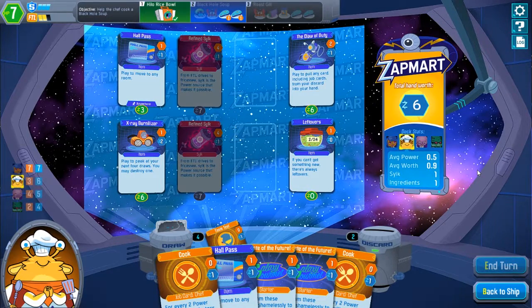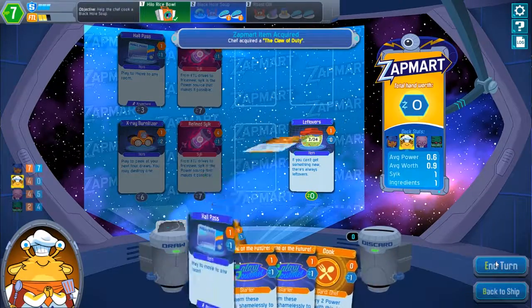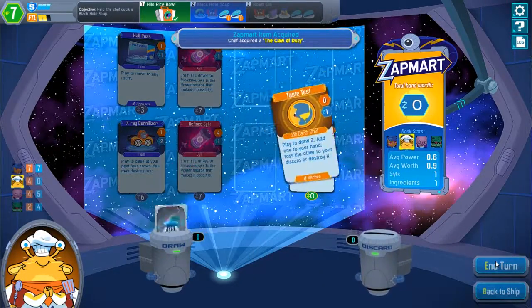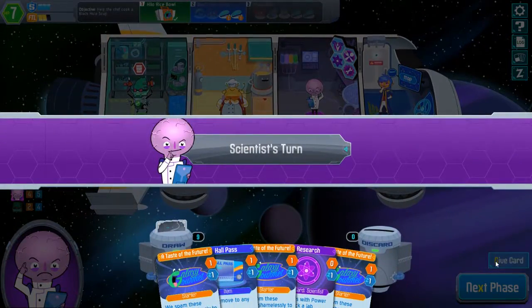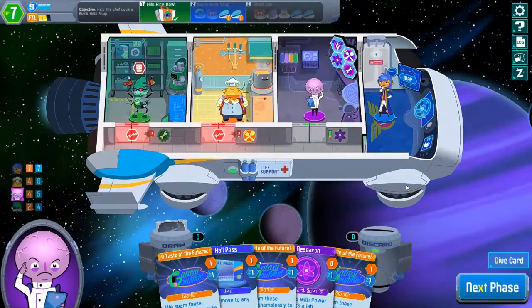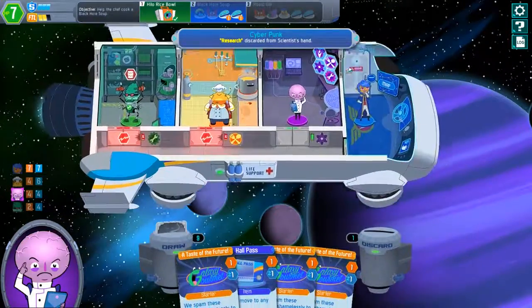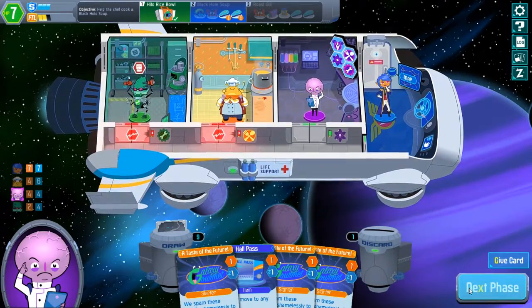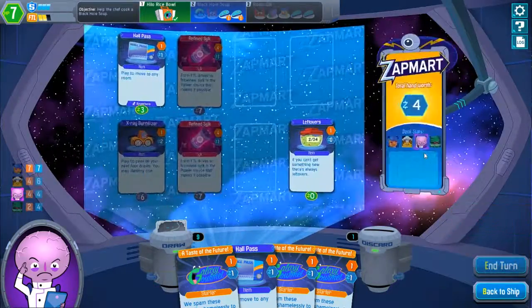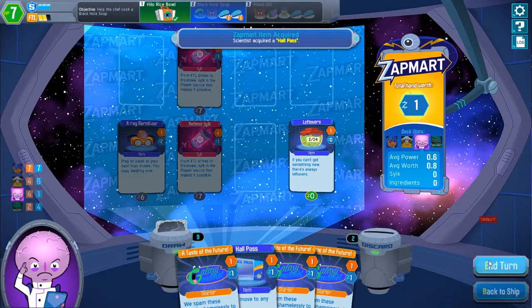Or Claw of Duty? Yeah, Claw of Duty might be good. Okay. Well, there's the blue meat. Scientist's turn. And, dang, he just lost the research, so now he can't do anything. Well, next phase. And I guess I might as well give him a hall pass.